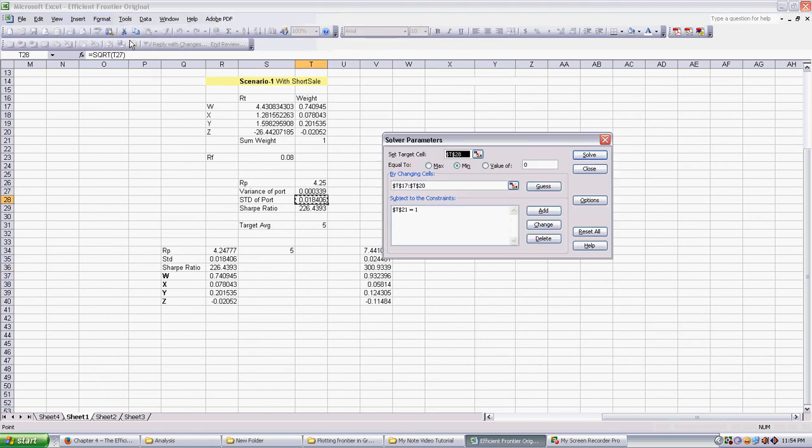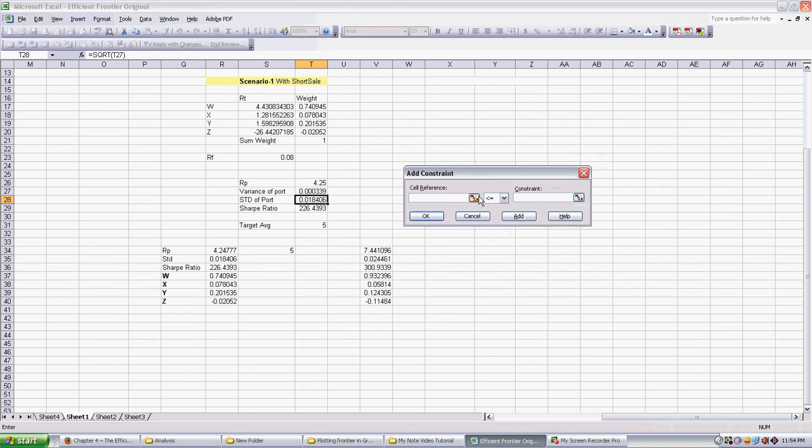So go to the solver option, this will be the same as before, but you need to add some extra constraint, so add here. Okay, so your cell reference will be your return, that will be equal to your target average.